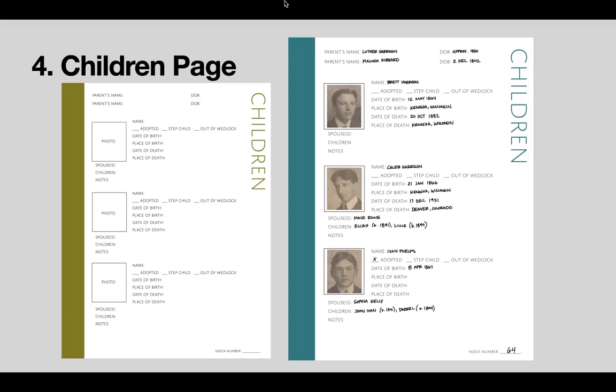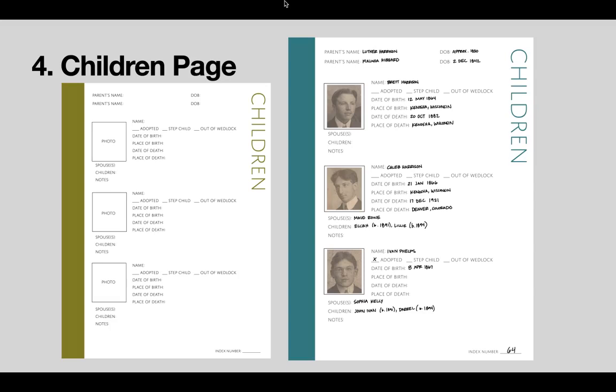Now, as the primary place we are going to put all of the information in about a child, this page does have some limits, most notably that there's not a whole lot of space ultimately for spouse and children. If somebody was married 4 times and had 17 children, you're really going to have a hard time fitting them on this page.